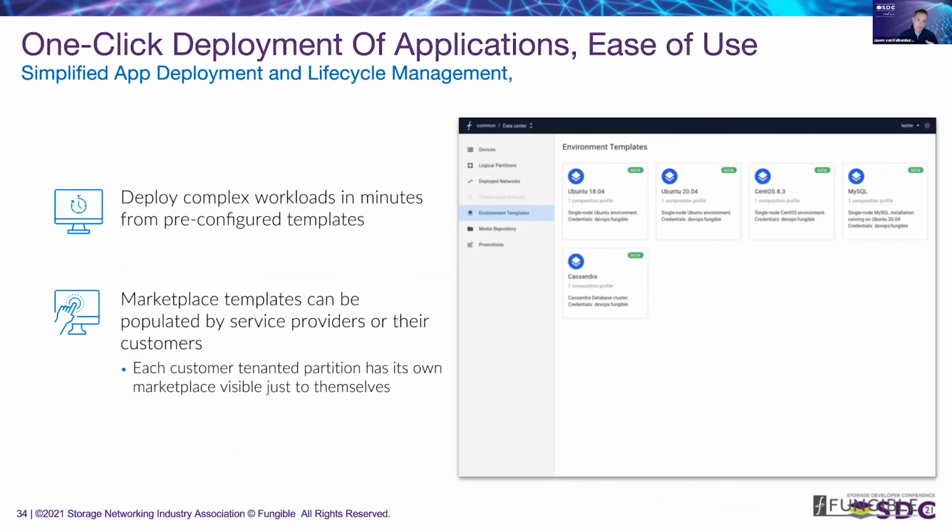The other aspect of that is being able to have consistent, repeatable application deployments, right? And so the lesson learned from the cloud is that ease of use, making things easy, matters, right? And so when we think about moving to our own data centers, we want to have the same level of simplicity and the same experience, right? And how we do that is with our one-click marketplace and templating, right? Using things like Cloud Init and disk images, we're able to combine these so that you can share recipes and other types of things, right?